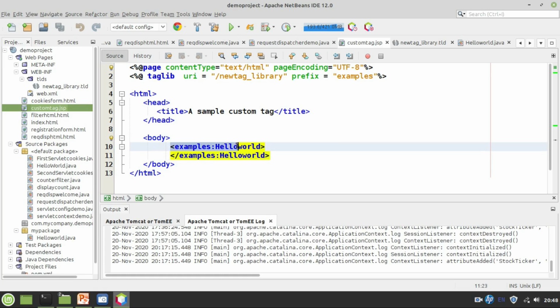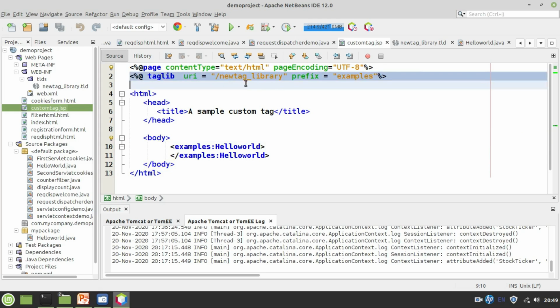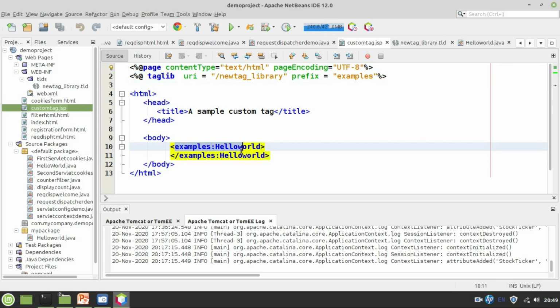Here is the place where we have written examples hello world. What has to happen whenever I use this user defined or custom tag? Hi, hello world, I am the custom tag. Whatever line you have given in the .java file has to be executed. How the execution takes place: first of all, line by line execution of this JSP takes place. It includes the tag library file by going to the physical location you have provided, and it opens the .tld file and understands which particular Java file has to be executed.